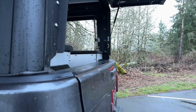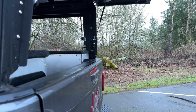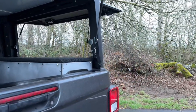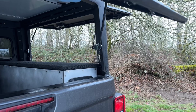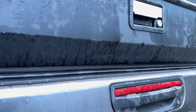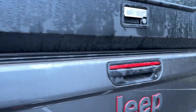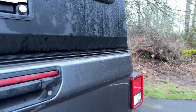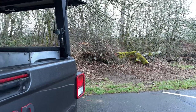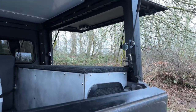As you can see now, it's almost perfectly flat. It's just a quarter inch piece of ABS, and when the back hatch closes now, it has a really nice fit. Super Pacific reached out not too long ago and said they were working on some test pieces, but for now that's what I did.